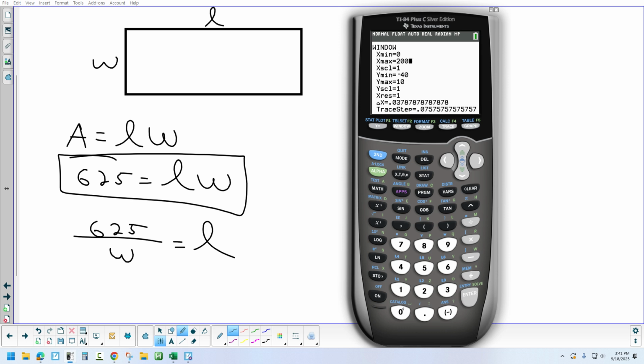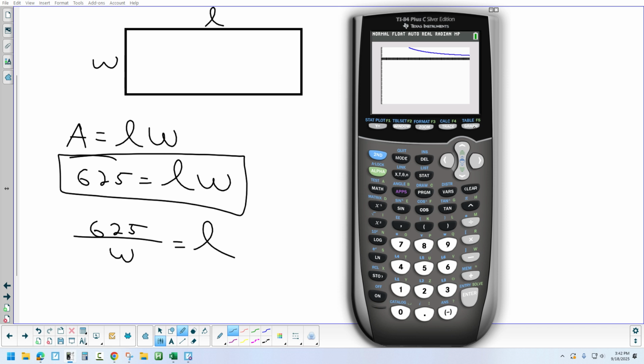But what's going to start to happen if the area stays the same and the width is getting bigger and bigger and bigger? What would happen to the length? If the width is going to keep getting bigger, that's okay, but you've got to keep the area 625, so what would have to happen to the length? It would decrease. Yep. So let's put this in and see what it looks like. Remember, we have to use X. And if we hit graph, let's look at our window.